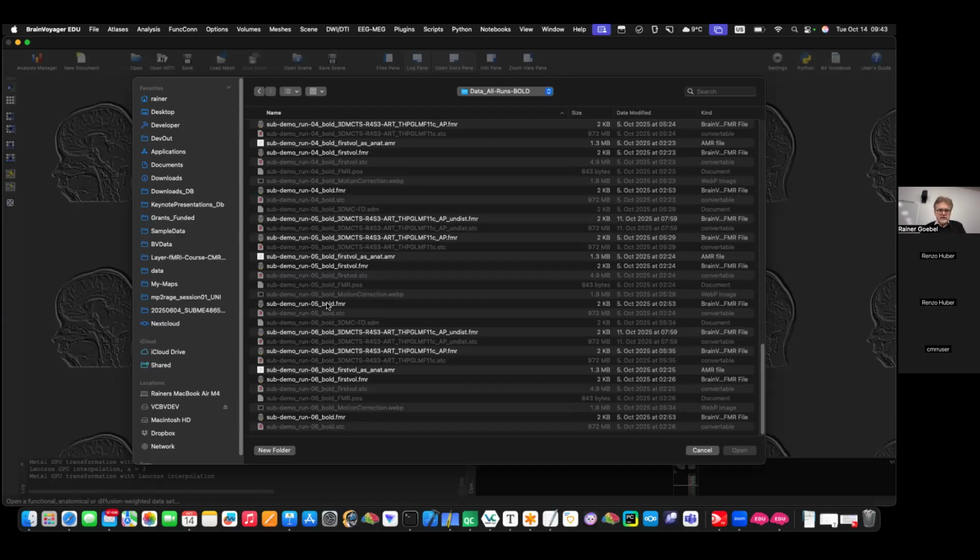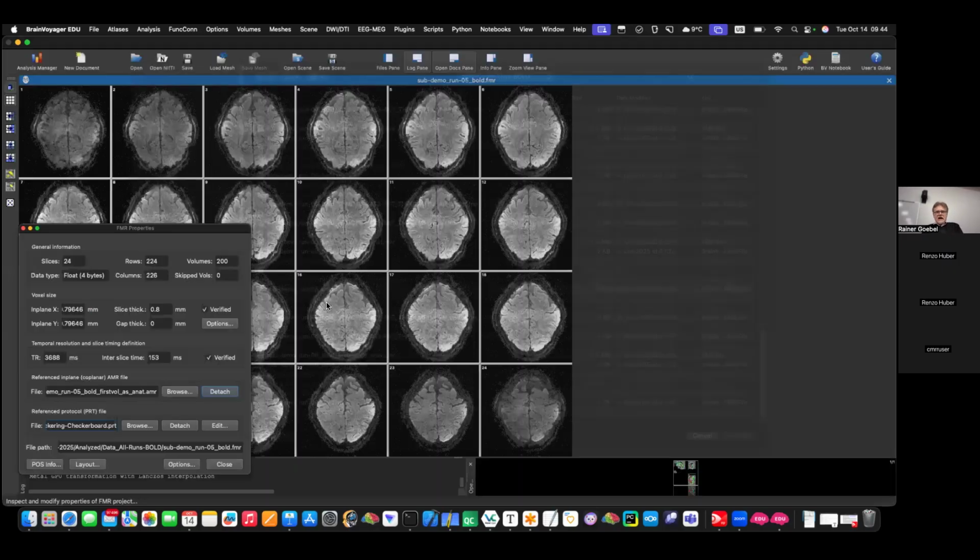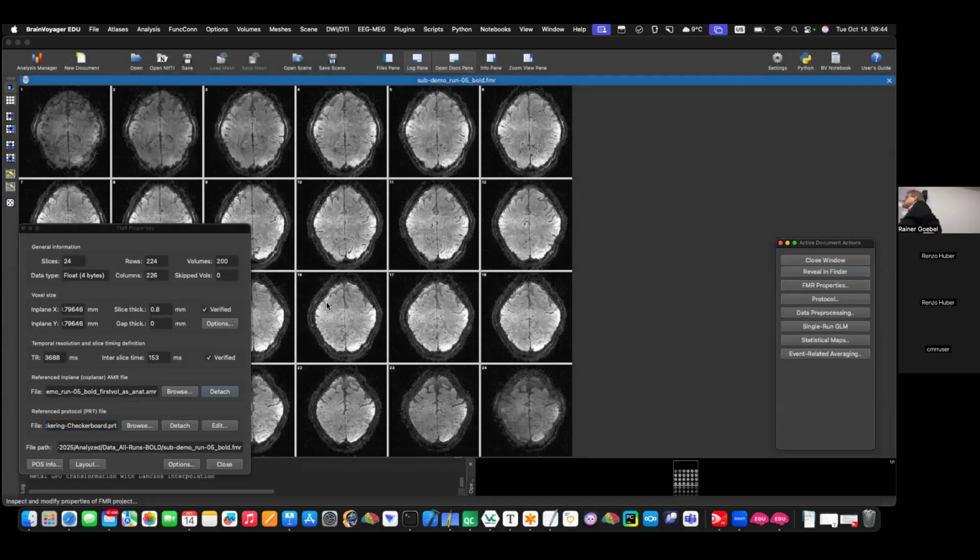I have not downloaded the nifties again, so I just opened this file. This is how the first run looks when you open it in Brainwatcher. You get a mosaic layout of all the slices, and you get information about the resolution, 0.796 or 0.8 in principle in plane, and 0.8 in depth, in the thickness.